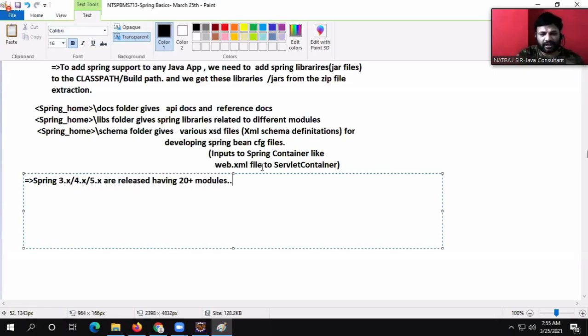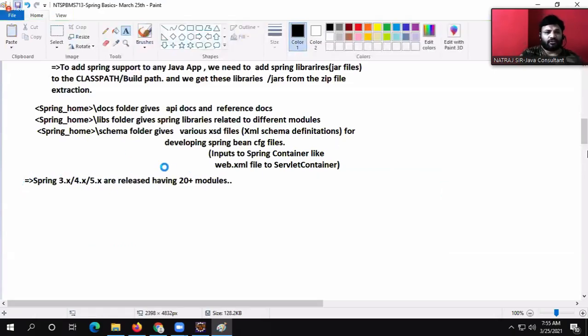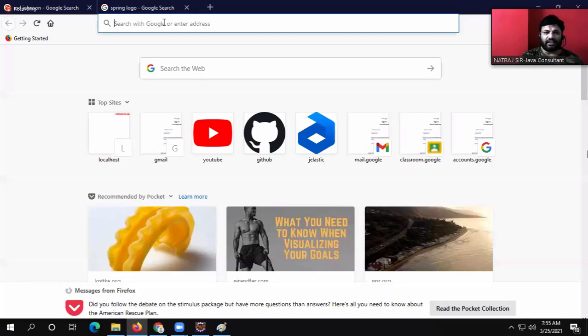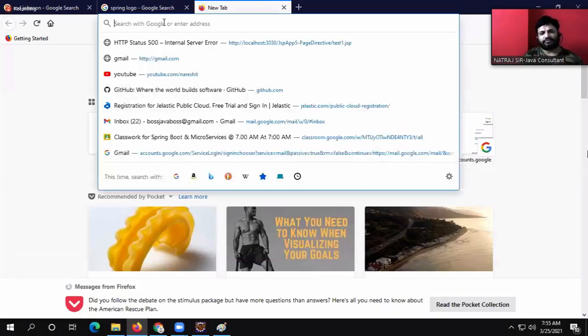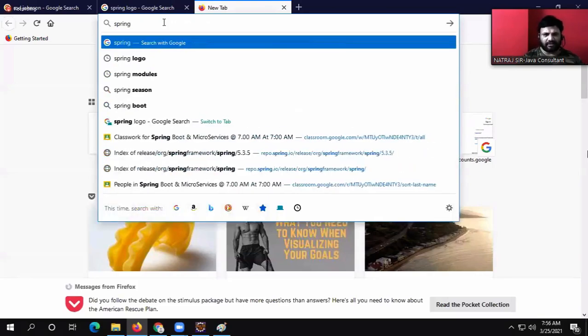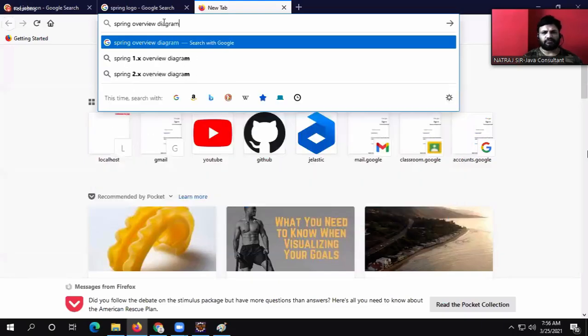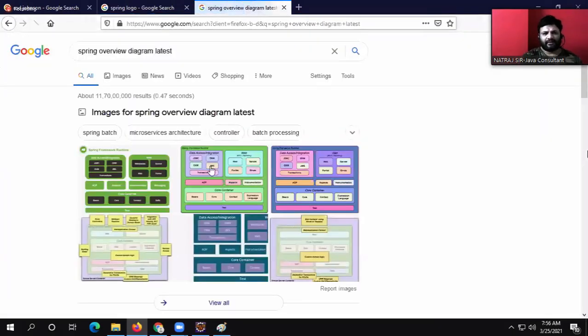Understanding my point, guys? So I will give the Spring overview diagram, but don't try to understand technically. Just see what those are. Just observe what those are. Understanding my statement, guys? Spring overview diagram, latest.